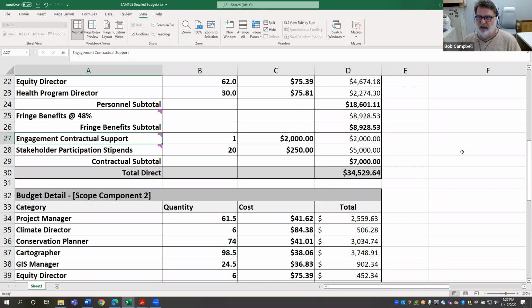So the easy answer for most of you is to expect that you will use the SF 424A. If you could give us a good, clean SF 424A that's backed up with a detailed budget, and the review panel can assess whether your costs look aligned with your project and look reasonable, it's going to be fine. It's going to grade well. And once we get to the point where we're negotiating the award, then if there's any cleanup of the budget, most of that will be done based on your having to answer questions that the awarding officer may have, and they tend to be needing clarification of the nature of what I'm trying to coach you to be prepared to provide.